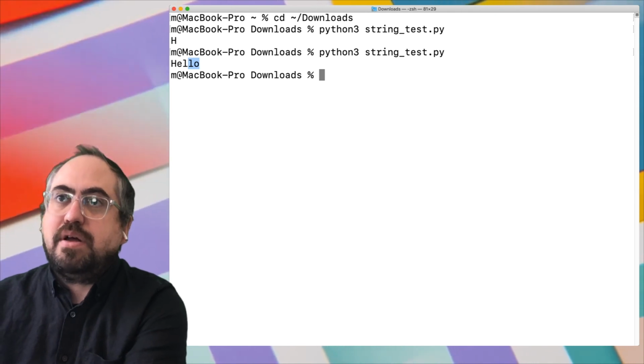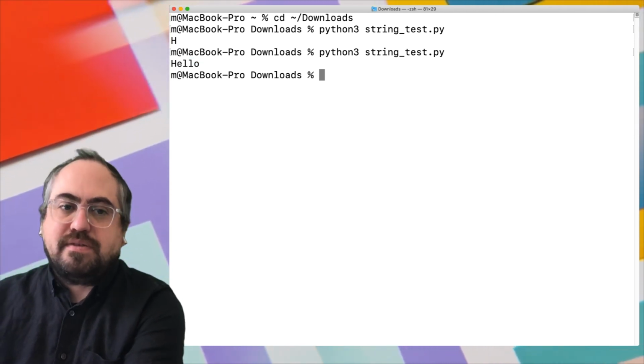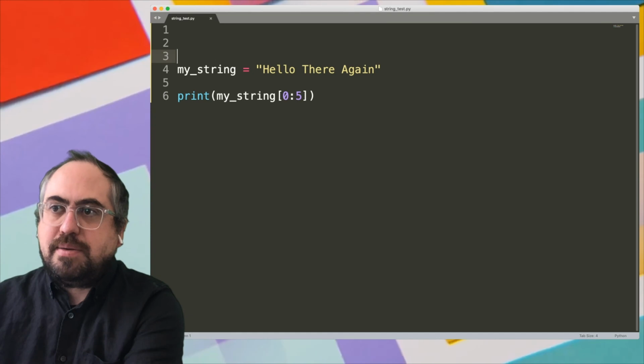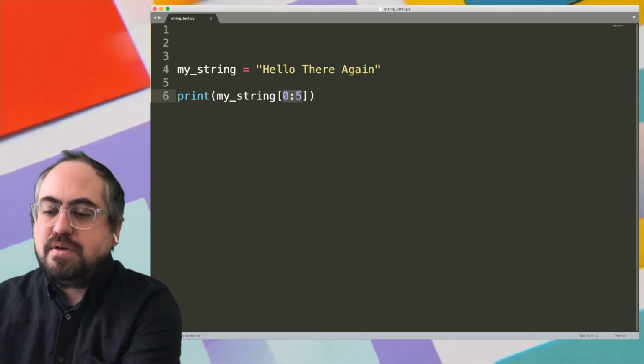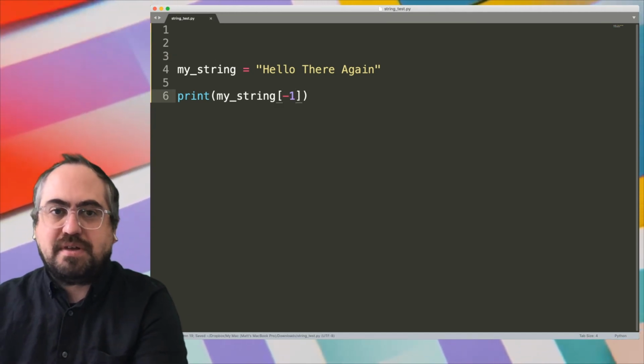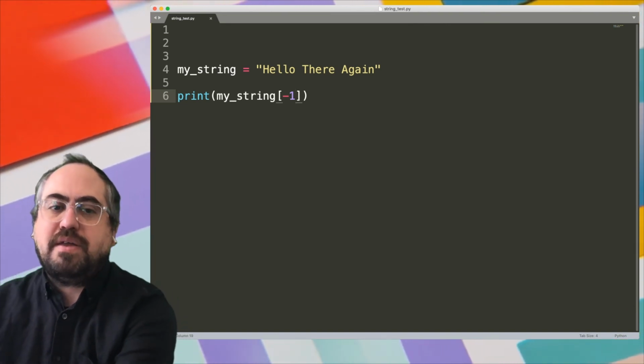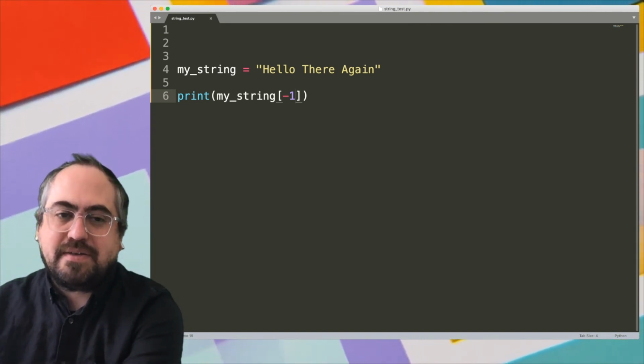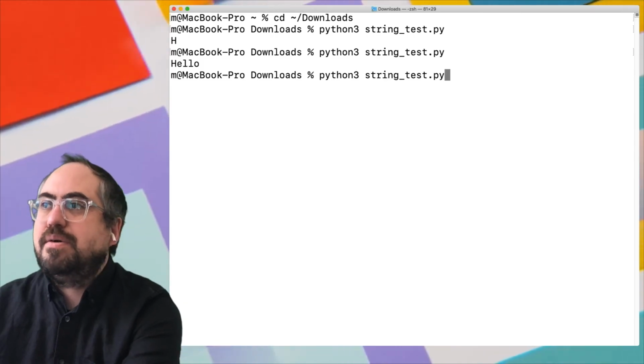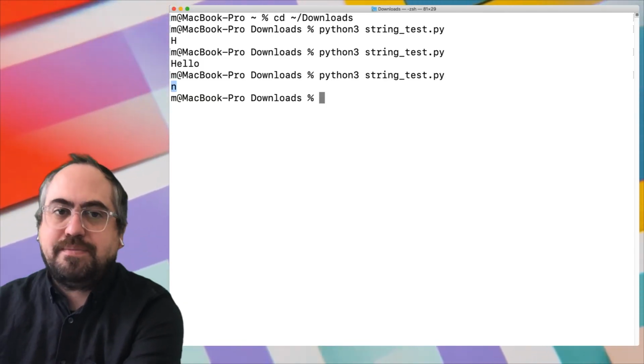You can't see it. But you can also do some other fancy things, like -1, which represents the last position in the list. And so if we ran that, we would expect to see n, right? Because that's the last character in the list. So there's n.